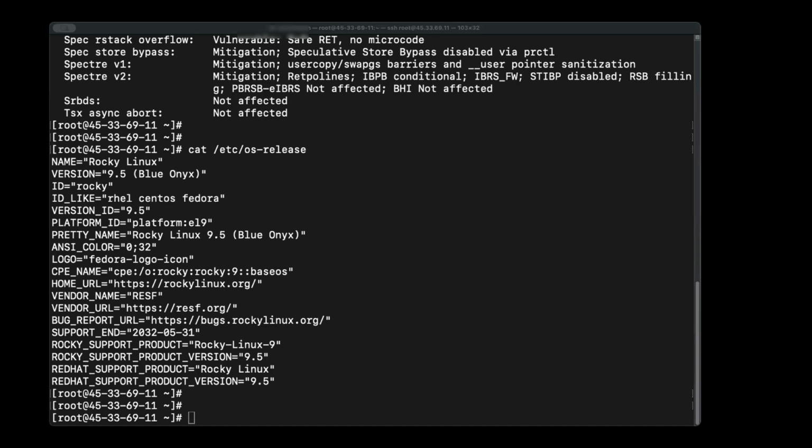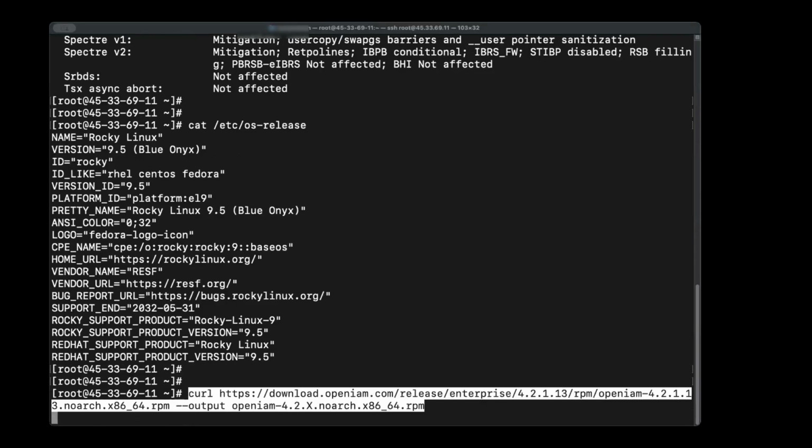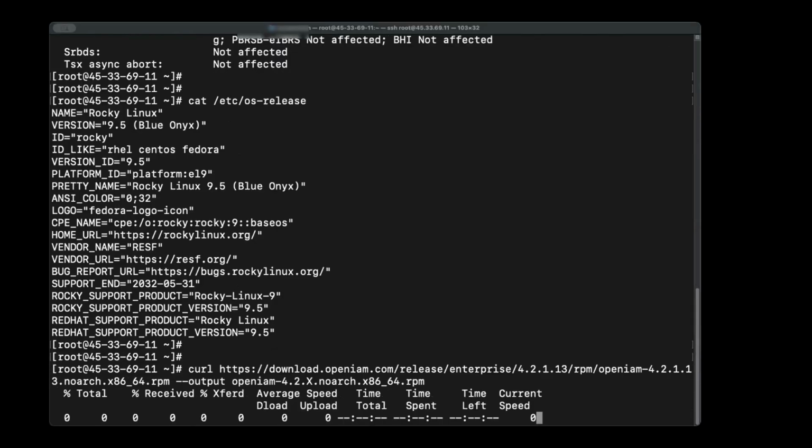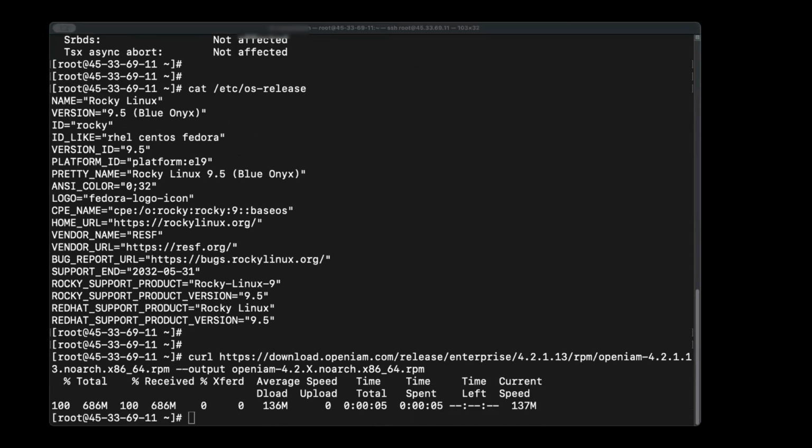So next thing, let's download the RPM file, and we're going to install 4213, which was just pushed out at the end of last week. So we're just going to use the curl command to bring down the URL, the RPM file. We're going to install that RPM file.